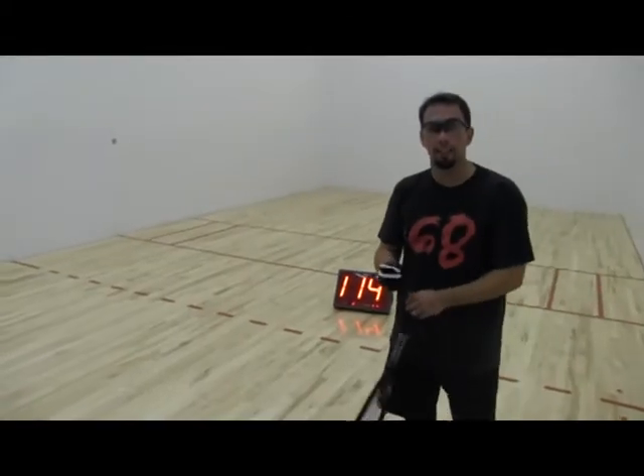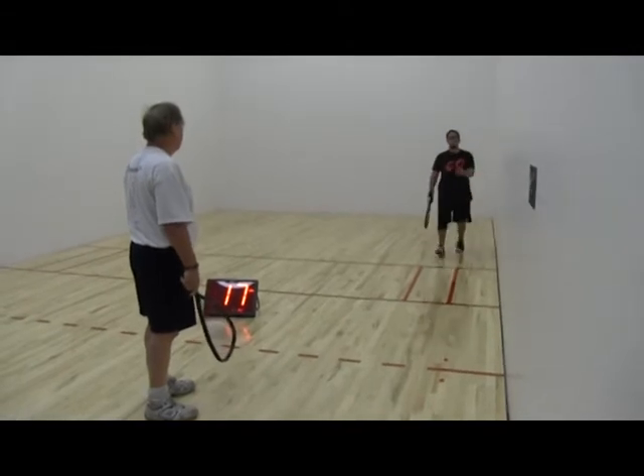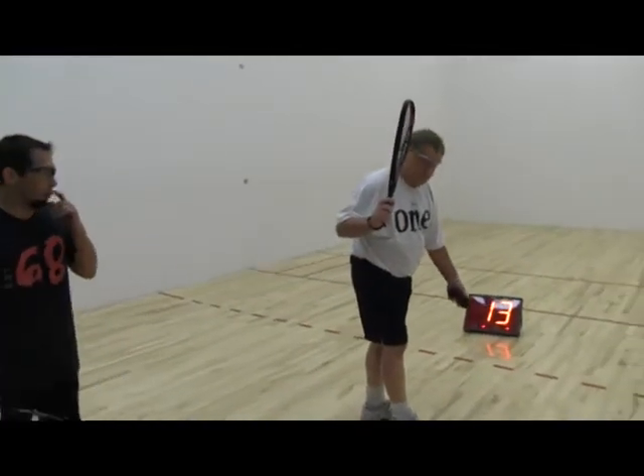We're on for our hit contest here with our remaining players at our demo. We've been doing a new demo out there with the Ektalon. You're going to have to move around the court a little bit. Don't expect the players to go get every ball — you're the one who charges down.